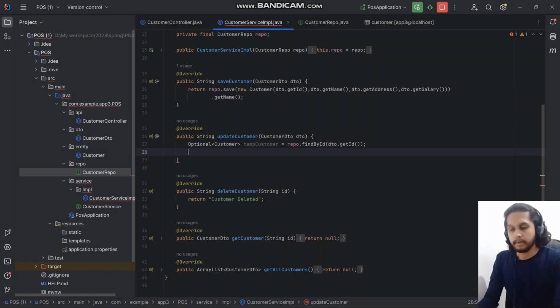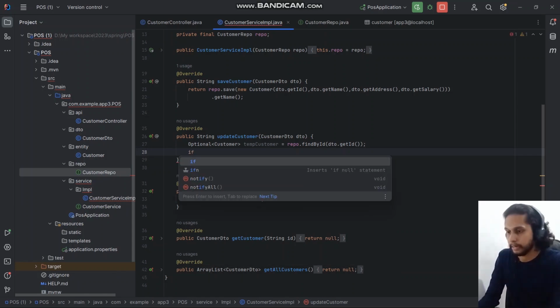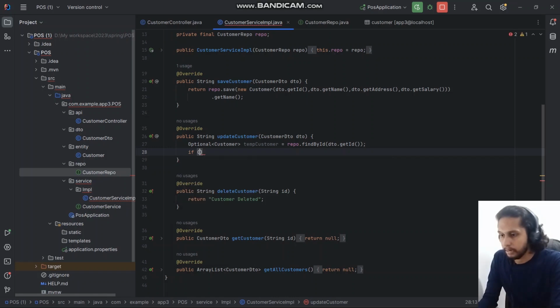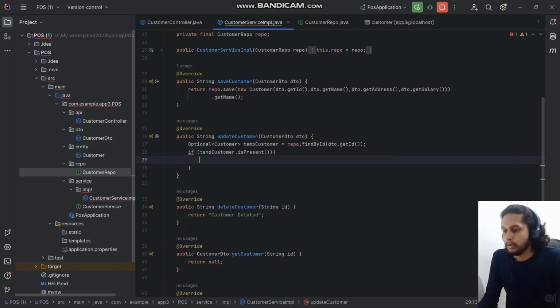I have to check if this customer is present in the database, otherwise it will give us an error. Alright, let's check that. I write the if statement here, and I check if this temp customer is present.